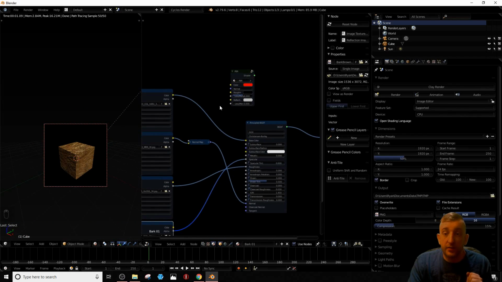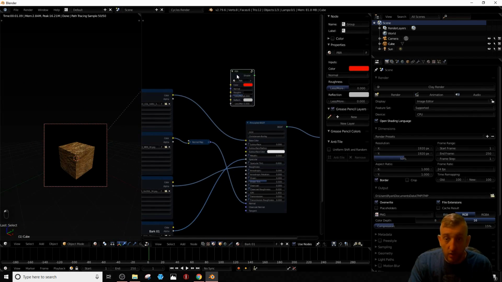So if you don't know how to set up this texture or what this is about, you can go to thepolygon.com and they'll explain everything. I'm sure Andrew Price is going to be doing updates on the Principled BSDF and other stuff, and you should definitely check him out. He's one of the top guys. And also check out CG Geek. Those guys are amazing at explaining everything that you need to know.